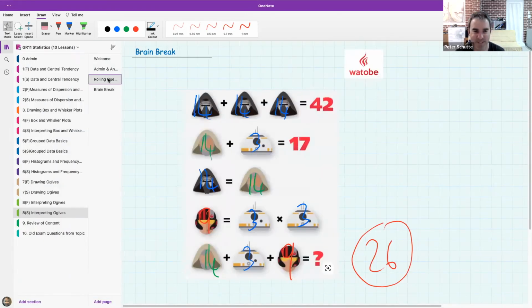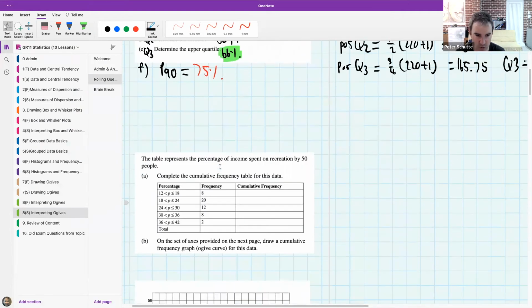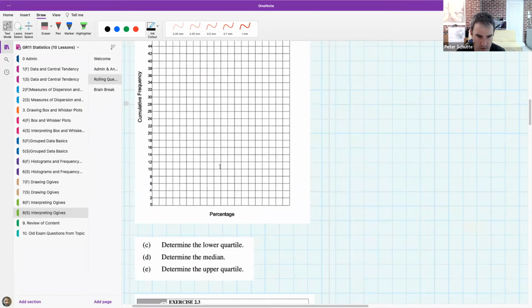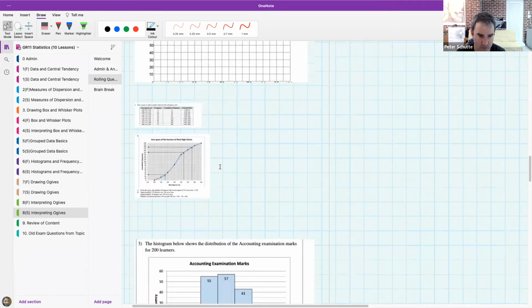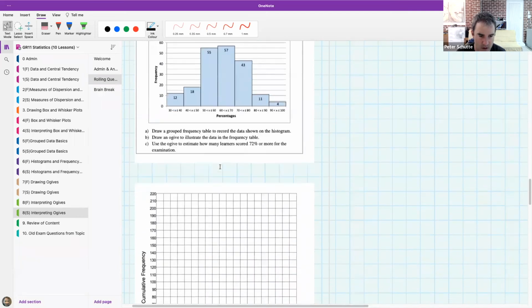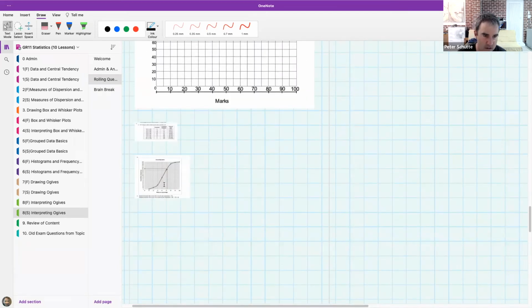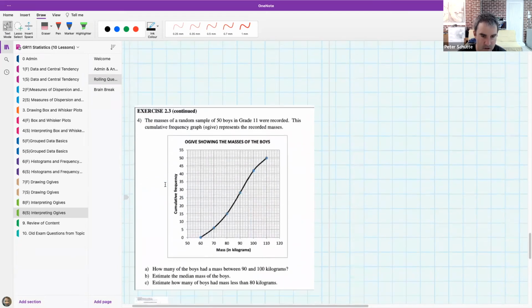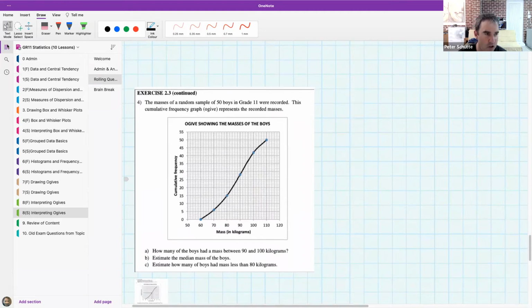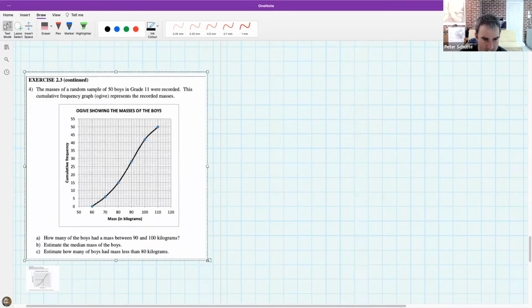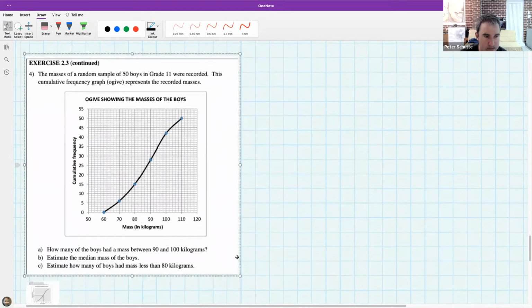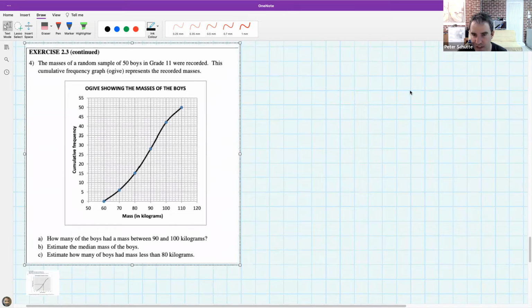Well done. So let's go to a second type of question where you are given the ogive to start with. And I'm going to show you the type of question that I was kind of hinting at now. Sometimes in exams, they will give you an ogive to start with, and sometimes they will ask you to draw it.